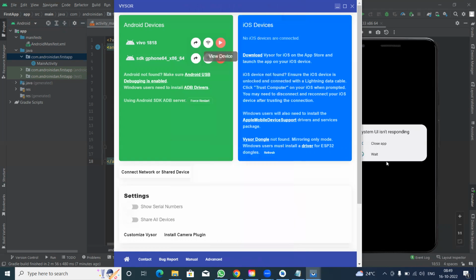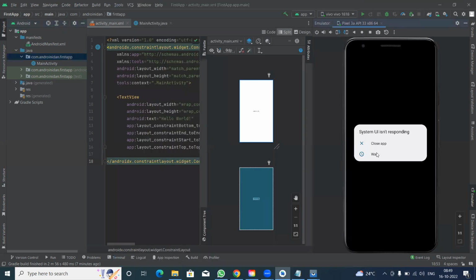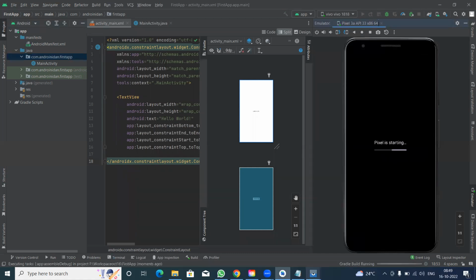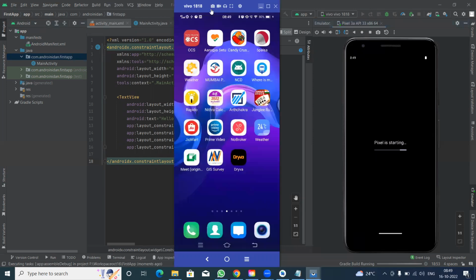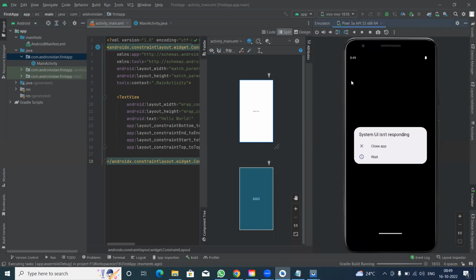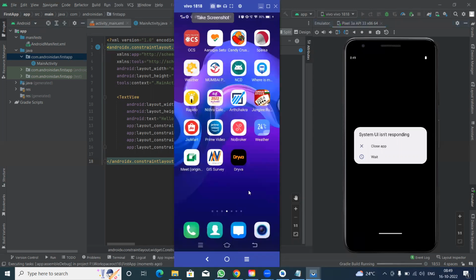See, here it is showing my phone. So I'm running now on my phone, and we can see that application on our phone. It is better if you use a physical device, so we can easily do this Gradle build.